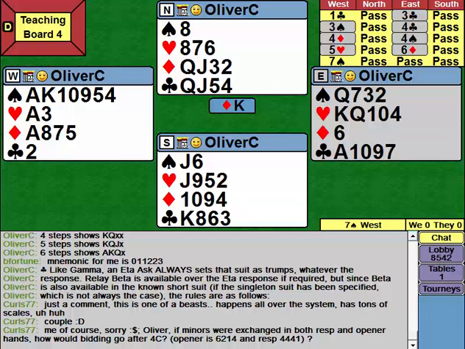Eta effectively set the suit as trumps. So a relay over the response, where we've agreed a suit via asking bids, is always relay beta. Standard rule for asking bids. So now five diamonds would be relay beta. That would get a response of five spades.